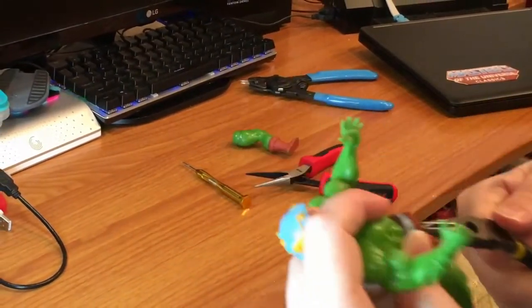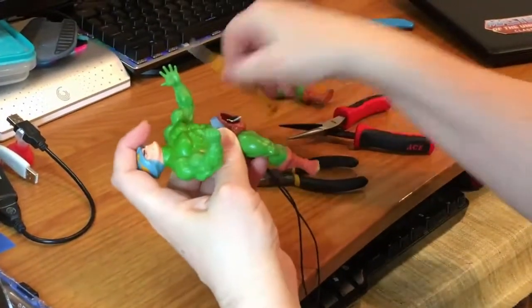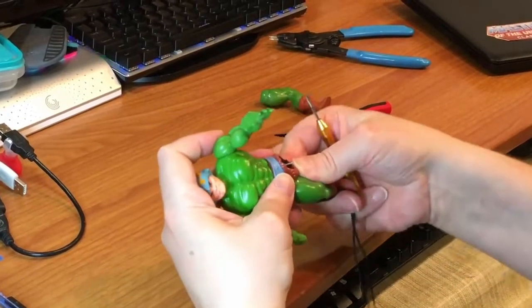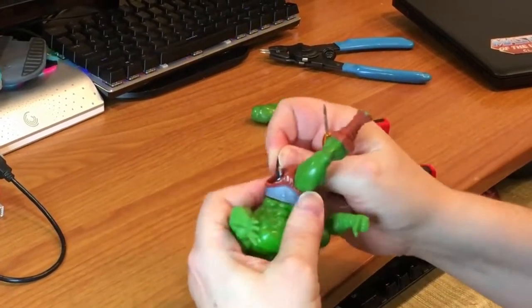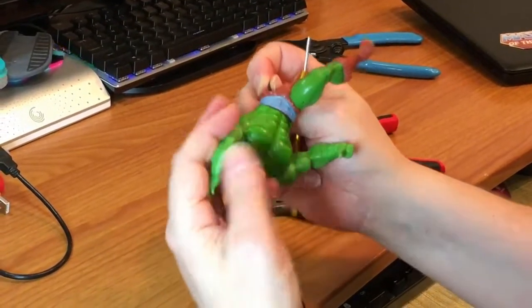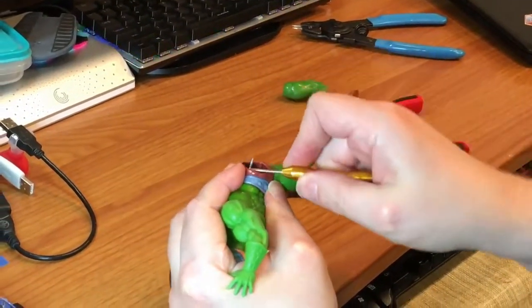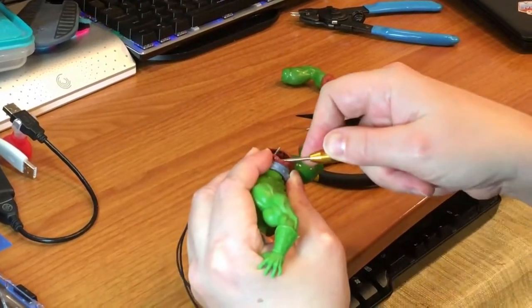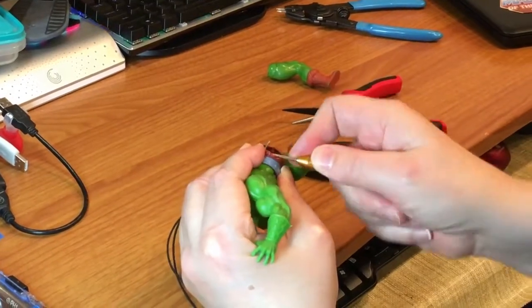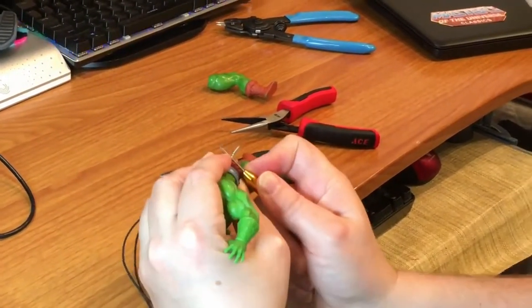Alright, let me pull this out so you can see it. And there it is, attached in there. Now I'm going to take the small screwdriver, I'm going to put it through the hole, the actual eye of the screw eye, and this is to basically, when I go to screw that leg on, I have to have something to help me wedge it into the hole of that leg. Because if you just try to screw it on there directly, it's not going to work. So you're going to need to have a spot where you can get the screwdriver into the hole.